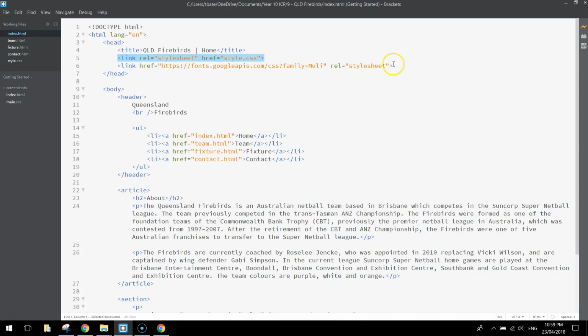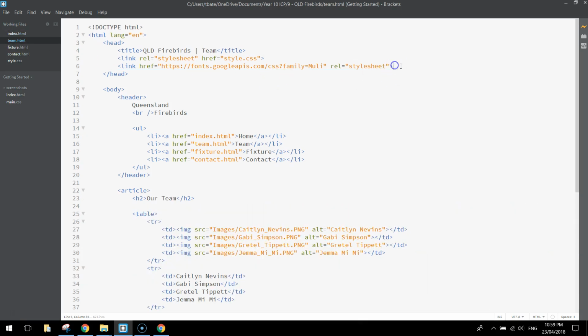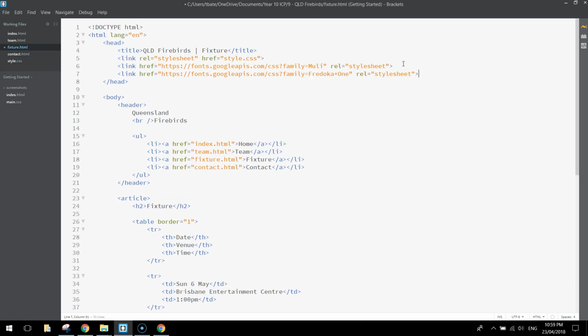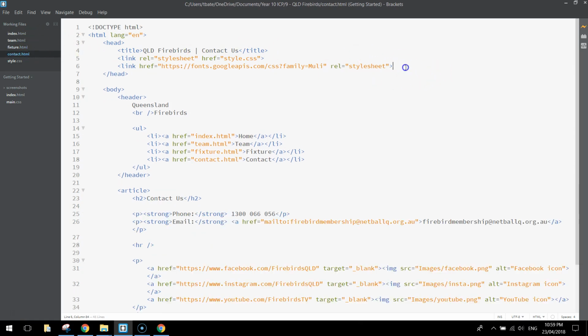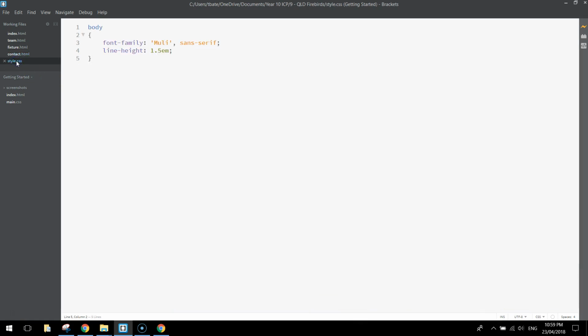So back on the index page, I'm just going to go underneath where I put that other font and paste that line of code in. That can be copied and pasted onto the other 3 pages as well in the same position. This all comes inside the head section. Make sure you're pressing Ctrl S to save each page as well once you paste this in. Alright, so we've got 3 links now in all of our HTML pages. We've linked our style sheet up, and then we've linked to 2 fonts on the Google Fonts website. We've got Muley and we've got Fredoka One. Alrighty, so that's not going to change anything just yet, but we will get to that very shortly.